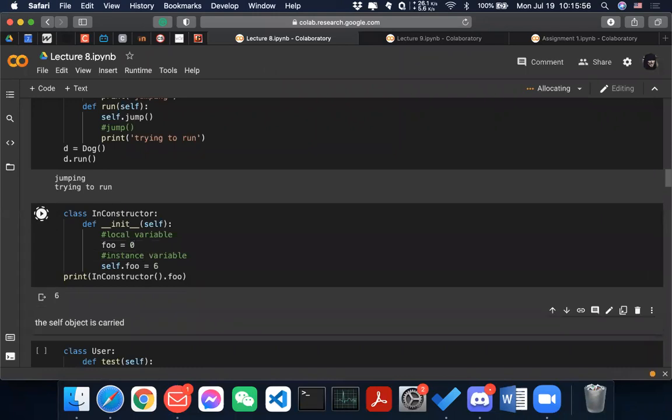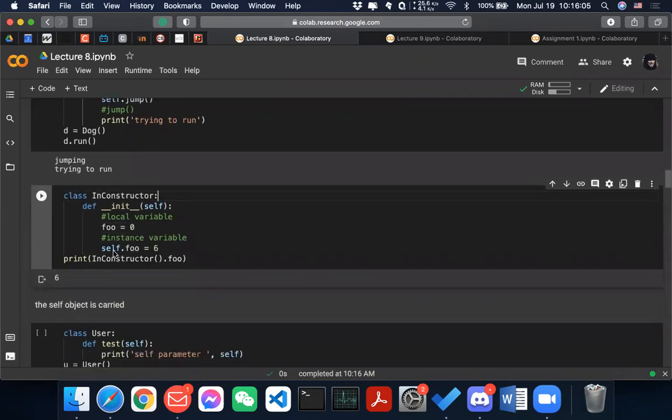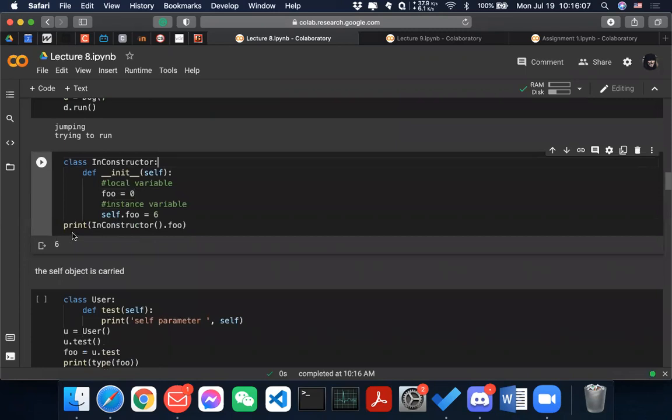It is not a class variable, because a class variable usually goes right after the class, right? But this is just the instance variable. Okay, and then you just print it out, and it will give you 6 instead of 0, because this is an instance variable.